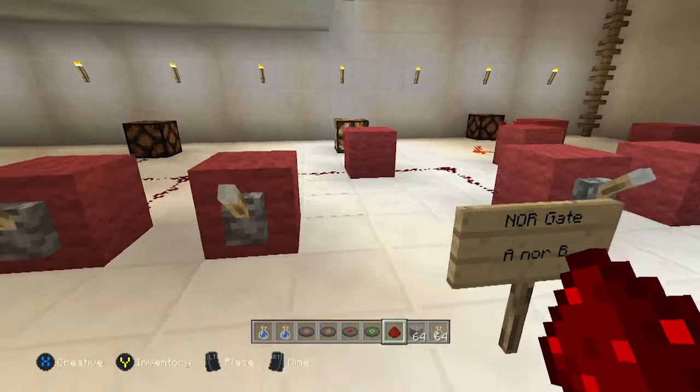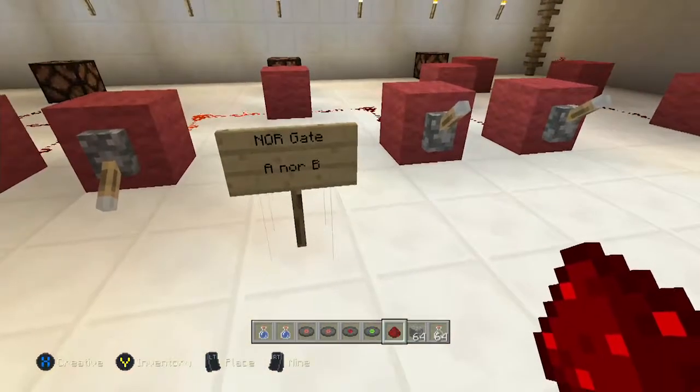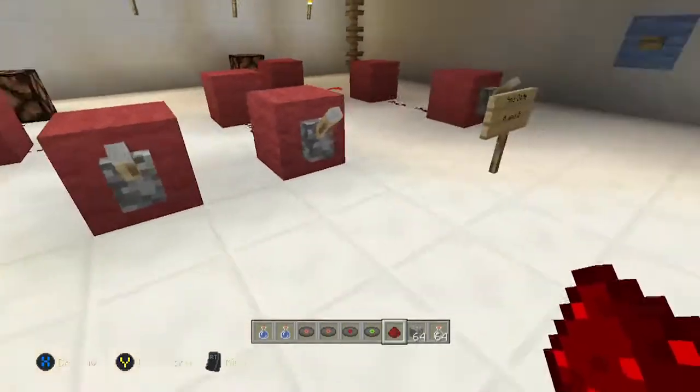See what I mean? If one of them's on and one of them's off, the light will go off. So it's like A NOR B will power the output. Ah, I see, I understand. But that's a bit complicated. I like to use this one.